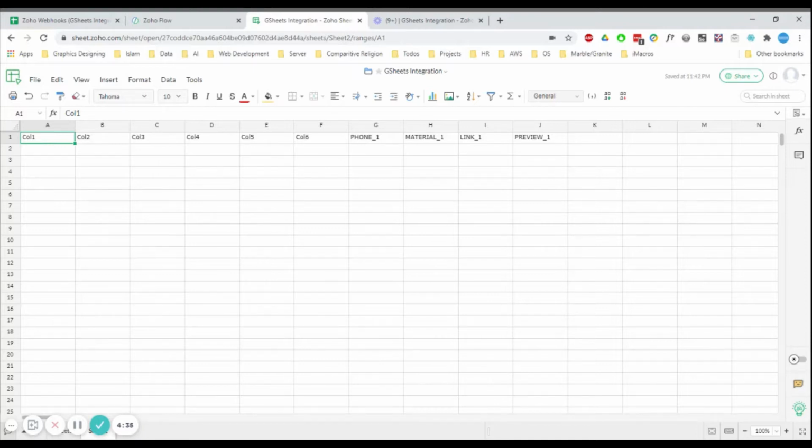And especially if you are in China or you have a team in China, then this would be one of the best solutions for you, because Google Sheet doesn't work in China, and you can use this solution to export your data to Zoho Sheet China so that they can use the data.